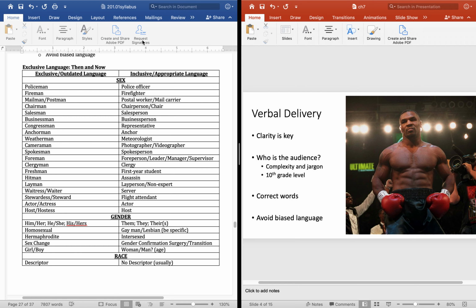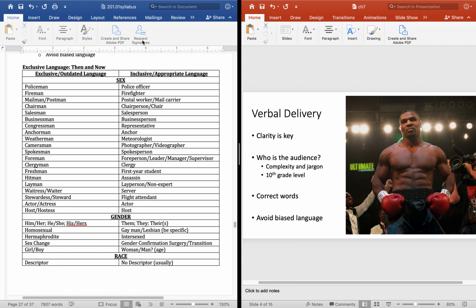Then we've got some that we used to differentiate here. Waitress and waiter. Now we just say server. Stewardess and steward on airplanes, right? Flight attendants. Actor, actress. Actor. We just always use that. In fact, if you watch the Oscars, they'll say things like, here are the nominees for leading female actor in a whatever role. So that's how they're highlighting that, just female actor, male actor. Then host and hostess, just host. It's very similar to actor.